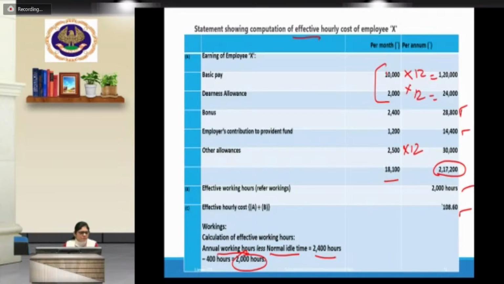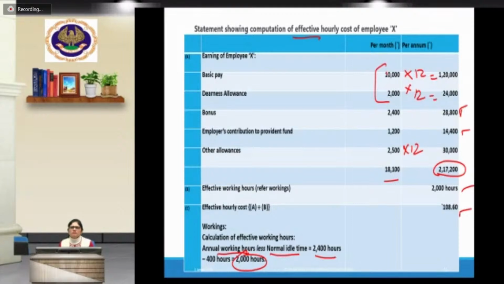It's not necessary to write monthly, Dhanesh, but it's always better that you write it, because in a proper statement the per month is basically the rate. So basic pay per month, DA allowance per month. It's optional, but if you write it, you are referring to the rate at which it is paid. What is the rate of basic pay per month? So it's better to write it in a column of per month and per annum.